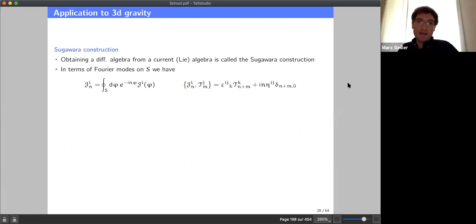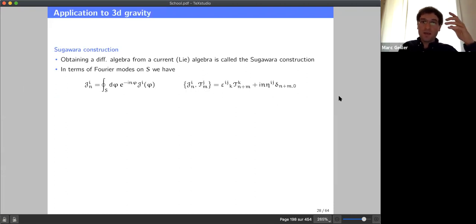This has a very important meaning and definition in conformal field theory and also mathematically. I just want to explain very basically, algebraically, that this is essentially what we did. You can easily see this in Fourier modes. I'm taking the generator of the Lorentz charge and expanding it in Fourier modes over the circle S. Here i is the Lie algebra index, and n are the Fourier modes. Then I'm rewriting, for example, one of the brackets. You can rewrite all the brackets, but here I'm writing the bracket between a Lorentz transformation and a translation.